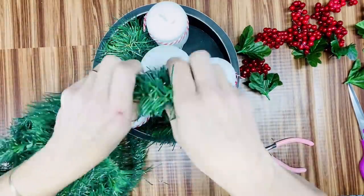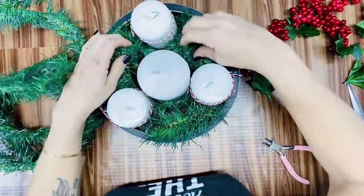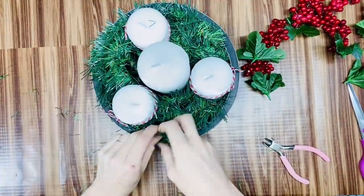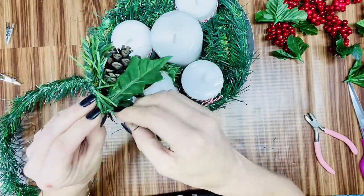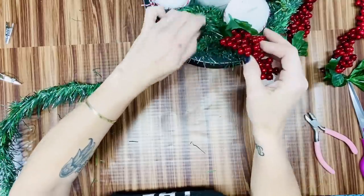Now, I am going to add a little bit in front of the candles, but I didn't want a whole lot because I was having a hard time with them being able to be seen standing up above the side of that bowl. So I just took one strip of that garland and went right around the outside edge there. Now, I'm going to take these picks and take the bottom off. They had a little clamp on them, so I just slid those in there.